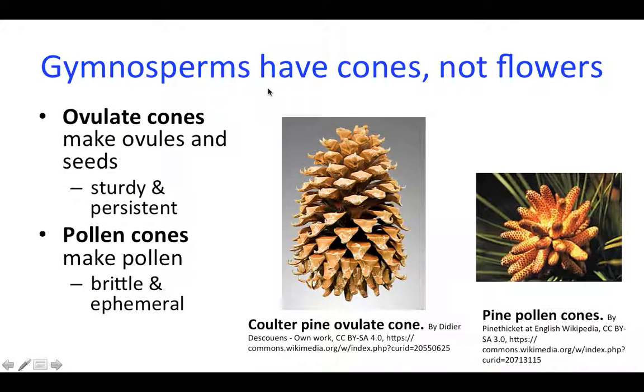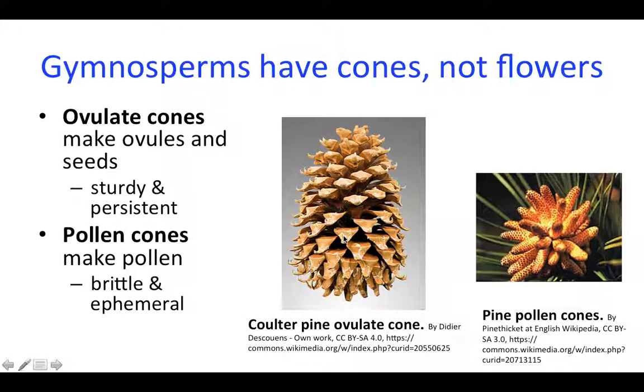We've said that gymnosperms are cone plants. By extension, that means they do not make flowers. They make ovulate and pollen cones. We looked at immature ones on the last slide. So here's a reminder from earlier in the semester about what ovulate cones and pollen cones can look like. This is an ovulate cone from a pine, so it's a pine cone. And you can see those scales that were developing on the previous slide are now large and woody.